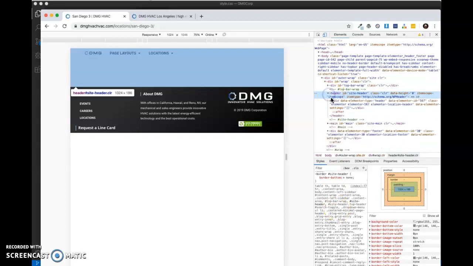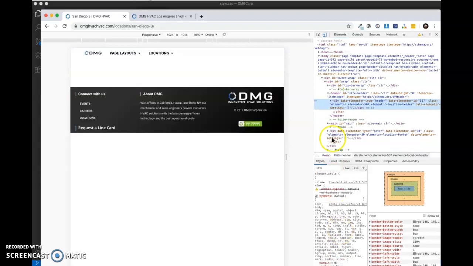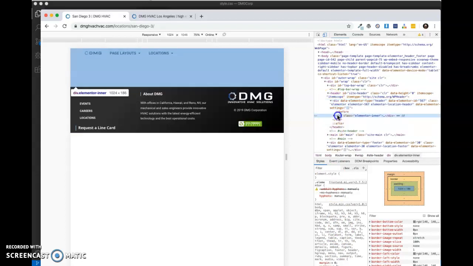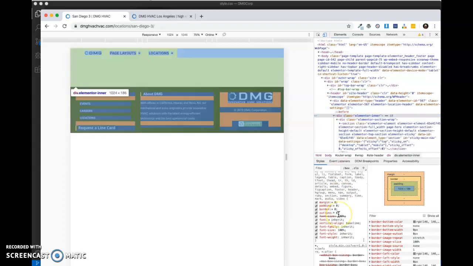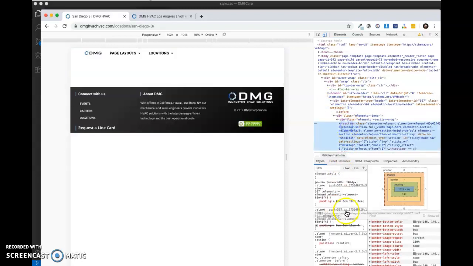Site header. What's inside of the header? It's div. And inside of there is this. And inside of there is this. And this has no background image, which is insane.